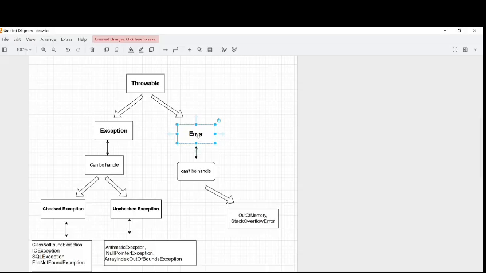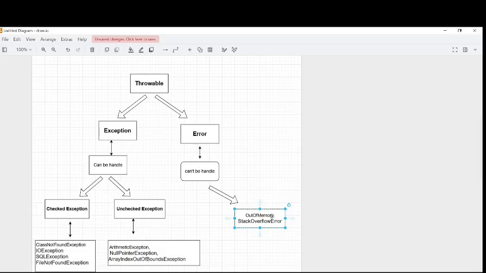It occurs because of a JVM error or a system environment error, so we cannot handle this. Out of memory and stack overflow are examples of error.